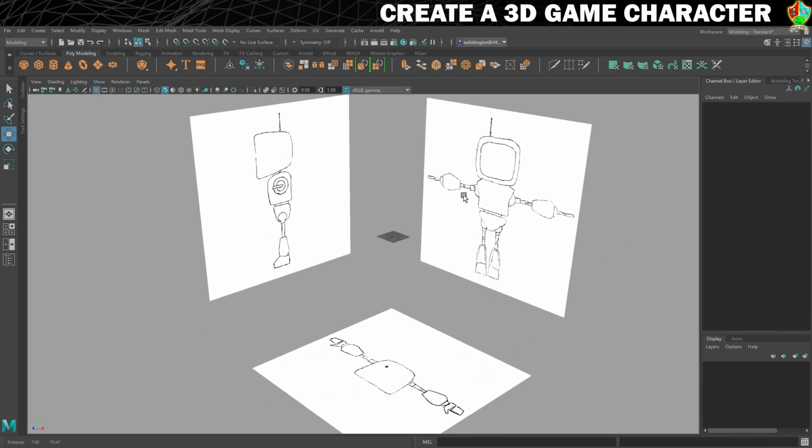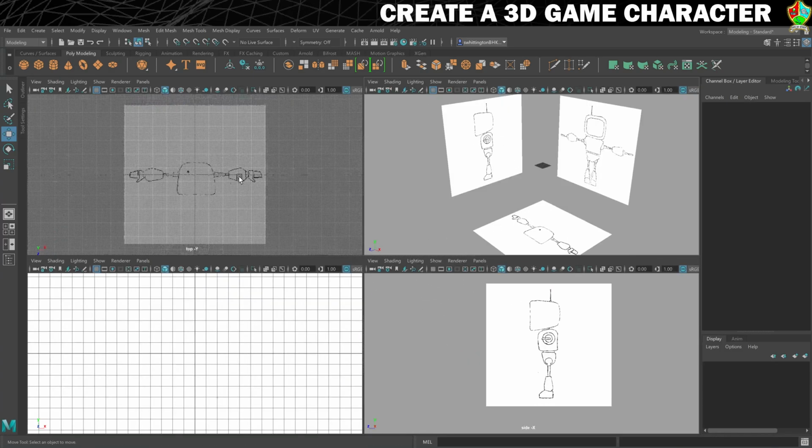Okay, so that now puts them in place. And you can see that in the orthographic view, nothing's changed. They're still where I want them to be. And that's the setup complete. We've got a project. We have our reference images in the right folder. We've also set up the image planes to about the right scale. And we have saved our scene. So that means the autosave will kick in as well. Okay, in the next part, we are going to be creating a cube and turning that into the main torso.